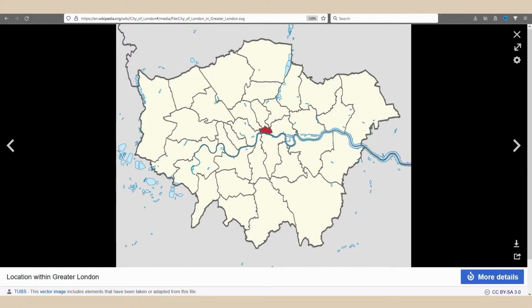Now we have to point out that the City of London refers to a very specific part of London, shown here in red. It covers an area of about 1 square mile in the heart of London, which was where the city was originally founded. As you can see here on the map, the Greater London area today covers an area much larger than the City of London, and today's modern sprawling capital of the UK doesn't have a flag.